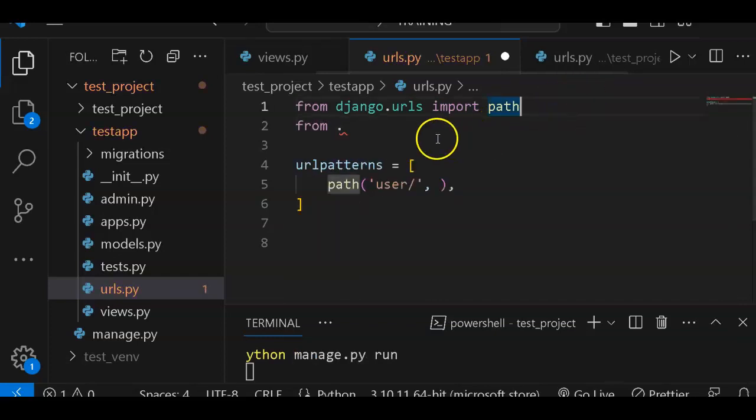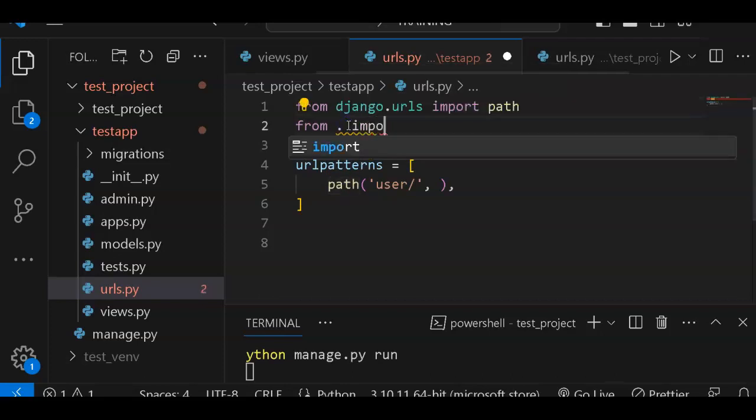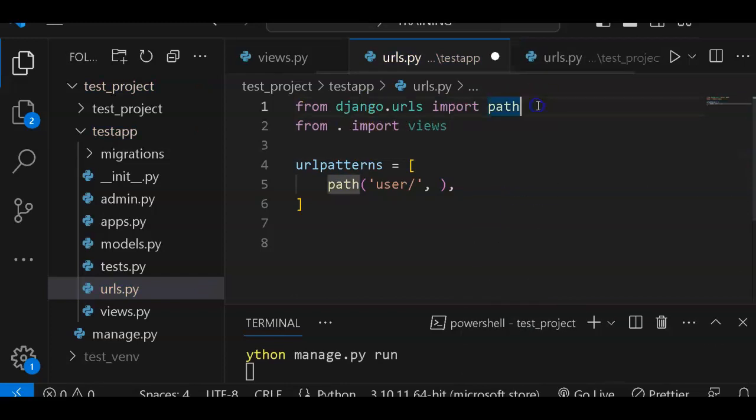Dot means in the same folder. You don't want it to go elsewhere. So from dot import views. I'm saying go inside the same folder that we have right now and import views for me. This is the same folder, and we have our views right here. So this is what I'm importing now.